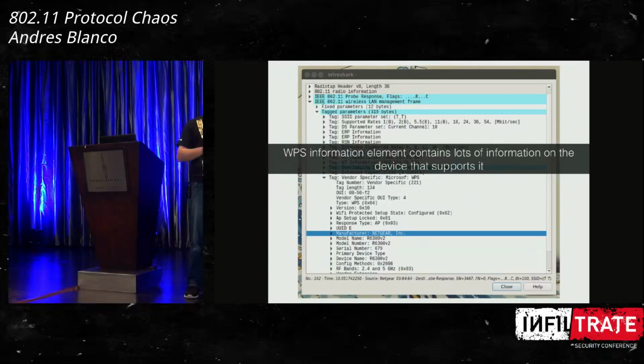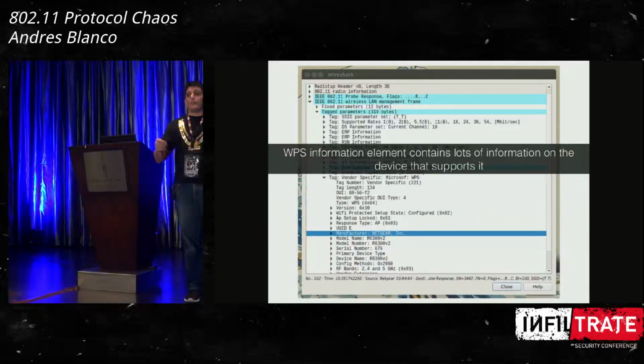Because they give you two options. For example, let's say you set your network with a really long passphrase, so you are not able to crack the network key or the passphrase for the network. So you use this PIN number so anyone can connect to your network, so you don't have to share this long passphrase, okay? Just by saying a few digits. I understand that this is the worst idea you can have.